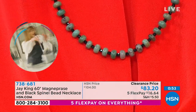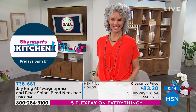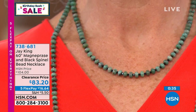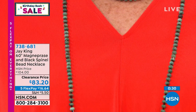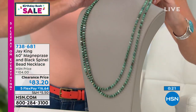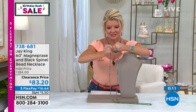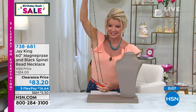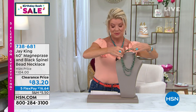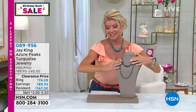Jay: Magnesite — I don't get it all the time. It's essentially something you really don't see out there in the gem world. This has beautiful faceted black spinel pivot points. What I love about this: you're getting 60 inches — five feet of necklace. With this one purchase of $83, the design potential is unlimited. I came up with 22 different designs you can wear with this necklace. Somebody else came up with 24 or 26 but they cheated — they used a pendant. You make that one buy and get all those different ways to accessorize.